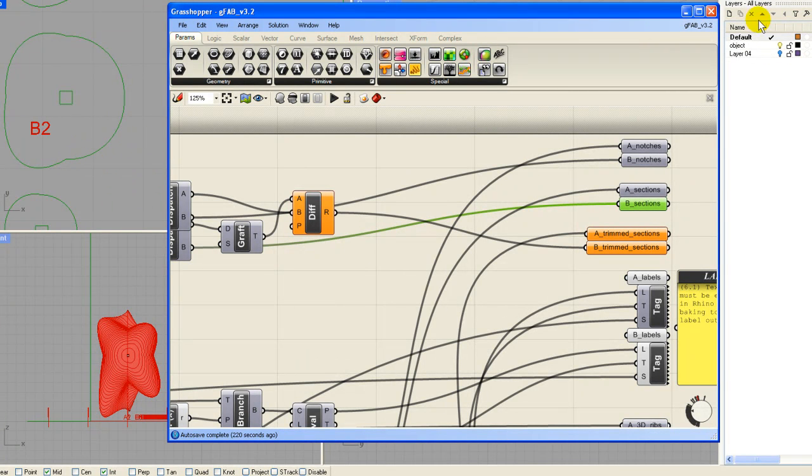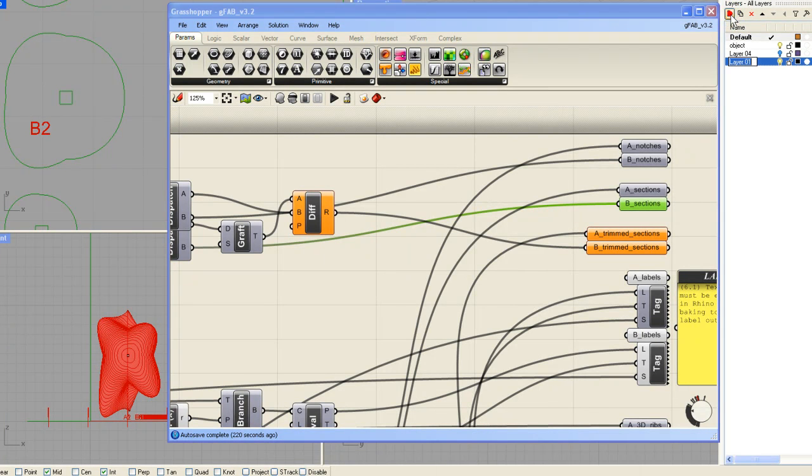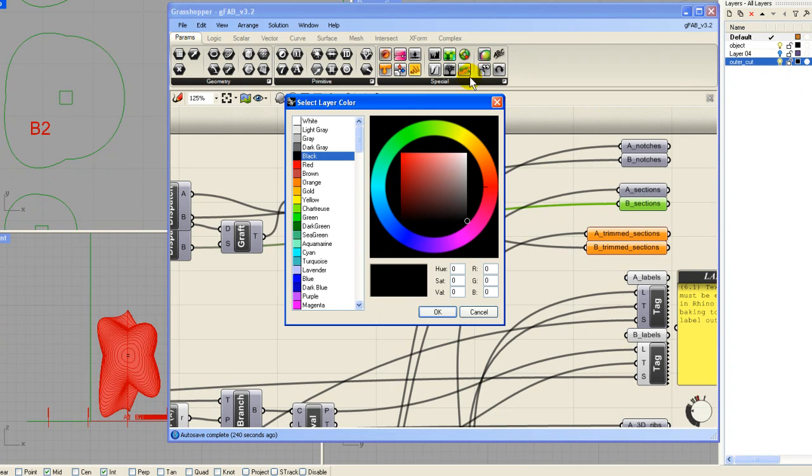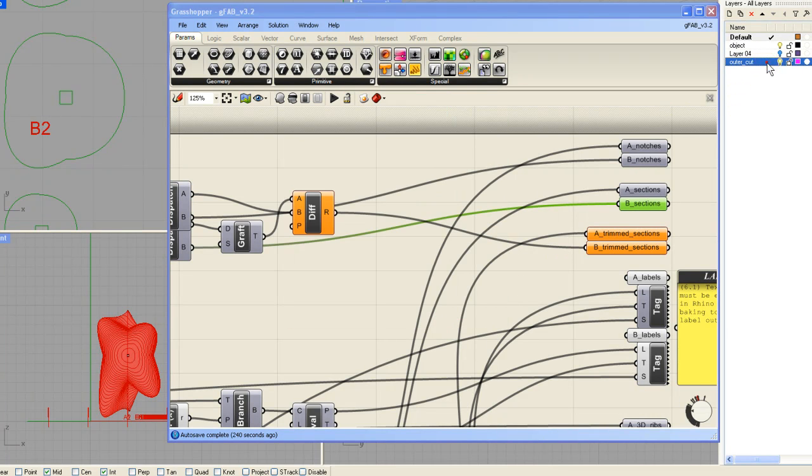Okay. Let's create an active layer here in Rhino, and we'll call that our outer cut for right now. And as an outer cut, we generally want to paint those magenta. Okay, and let's make that the active layer.